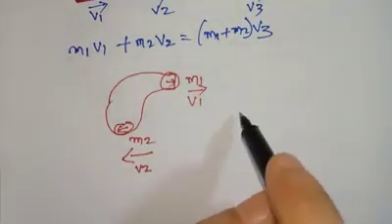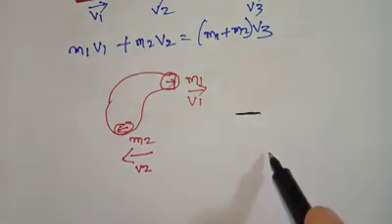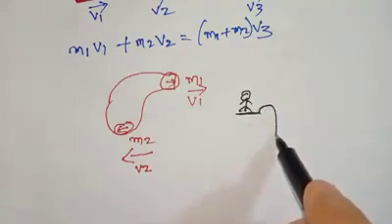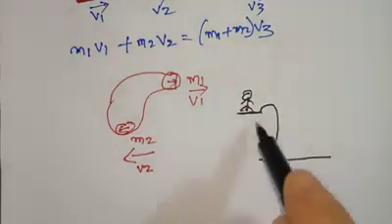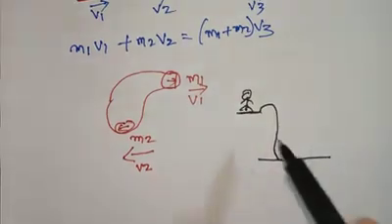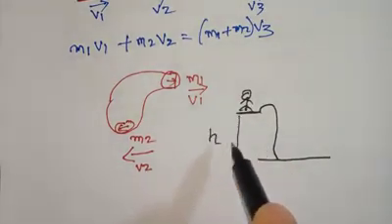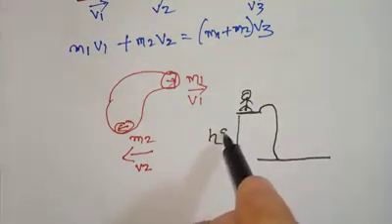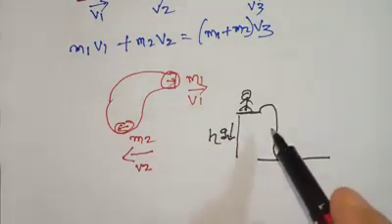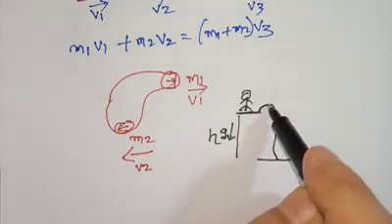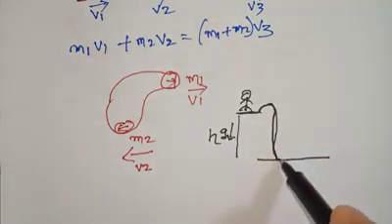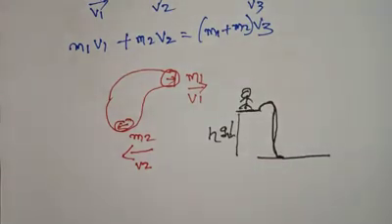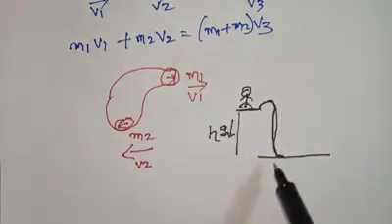Let us take an example. Say you are standing here and you are about to jump into a pool, and this is the base. You will be jumping from here to here. This has a height, say h. Also there is a gravitational acceleration, which is g, which is downwards. Hope you're jumping into a swimming pool, because otherwise there will be a great accident.